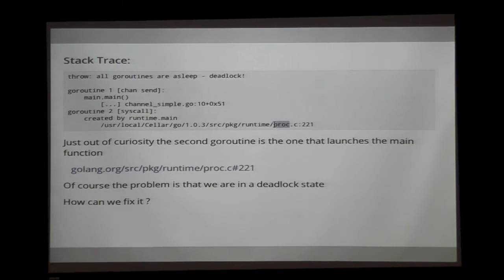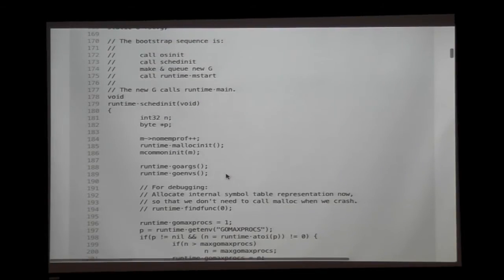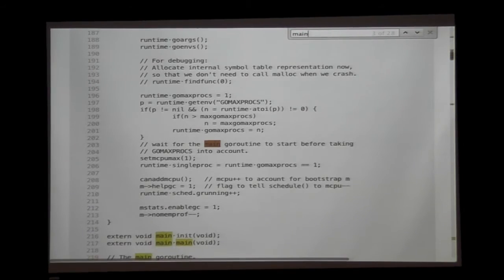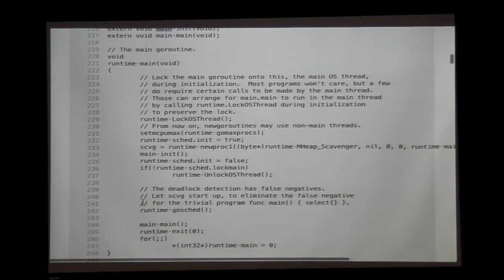And this second coroutine is the main coroutine that gets executed before your main. So out of curiosity, I went inside the source code and I saw how that thing works. This is the main coroutine, the real main coroutine actually, because the one that we invoke is this one.